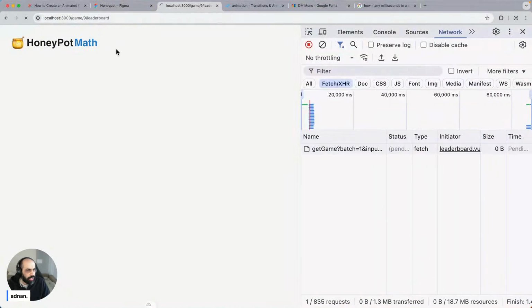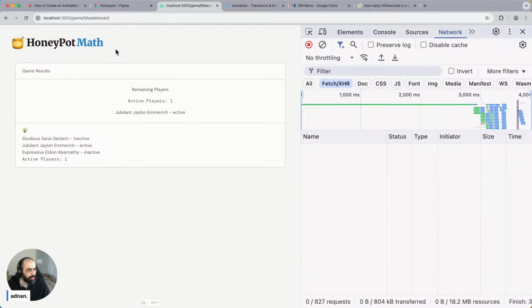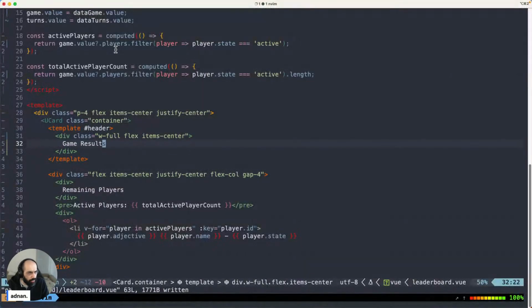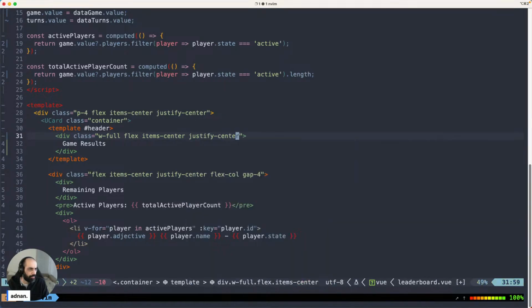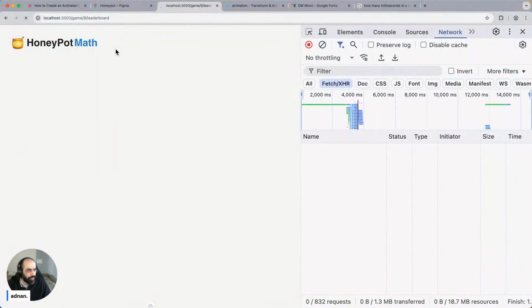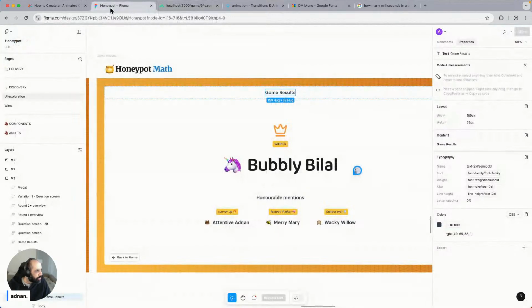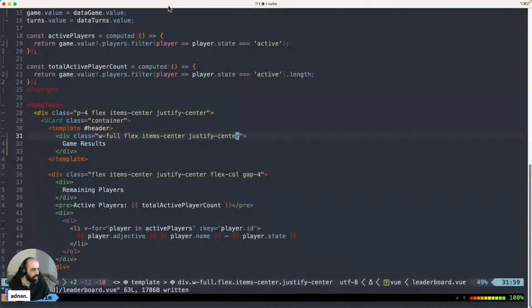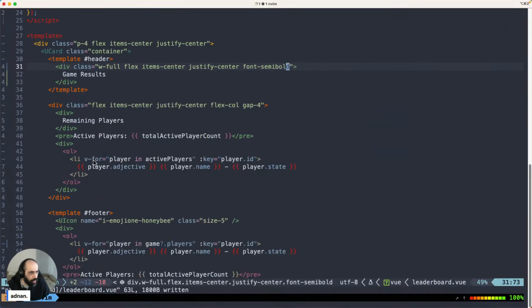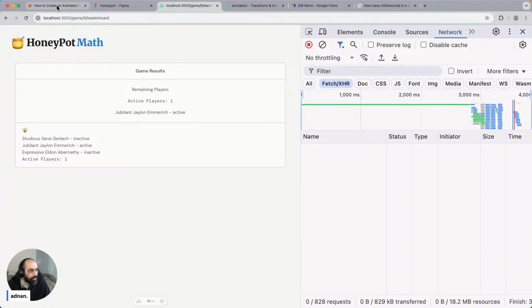Okay, and let's take a look at that. This should now be, I would have thought this would have been centered. Oh no, justify center. That ought to bring it to the center, perfect. And a couple other styles over there, right? So it's semi-bold, and I don't think I need to change the size, just semi-bold. Okay, and then let's take a look at what I need to do in here.